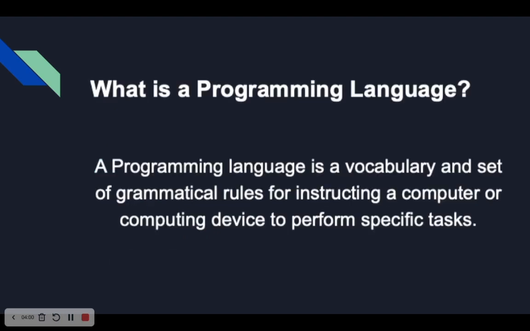What is a programming language? Now, it's important that we know that a programming language is a vocabulary and set of grammatical rules for instructing a computer or computing device to perform a specific task. We all know how we use our phones. We tell it, alarm, 3 o'clock, I want to read my book. The alarm is programmed by you to perform a specific task, meaning at 3 o'clock noon, it will remind you to read your book. So that's it.